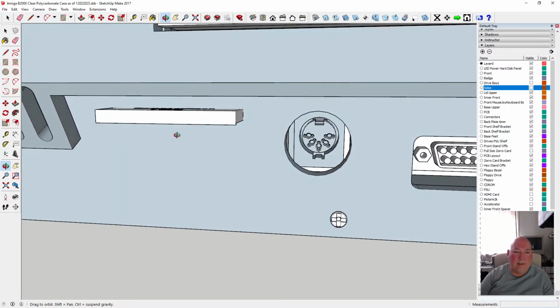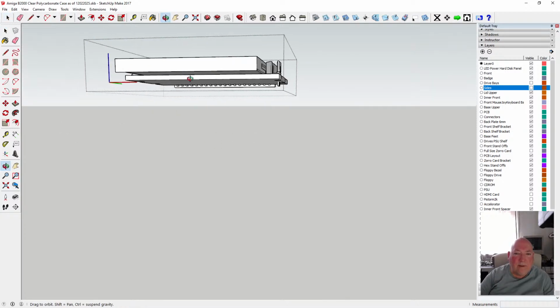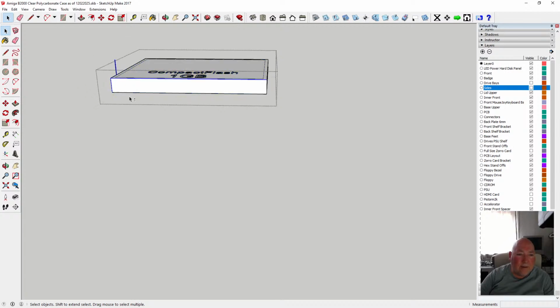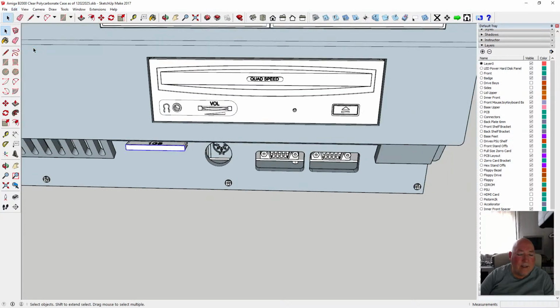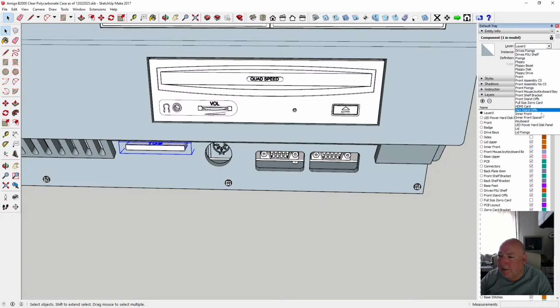So what we want is a copy of this. Actually, we need a copy of the whole thing. No, that's going to stay outside, isn't it? So it's only the card itself we want a copy of. So we want these outside lines. Copy them, come out of it, paste them in place. We need the CompactFlash layer. That'll do, and we'll put this in the CompactFlash layer, if you can find it. There it is. So then we turn off the CompactFlash.